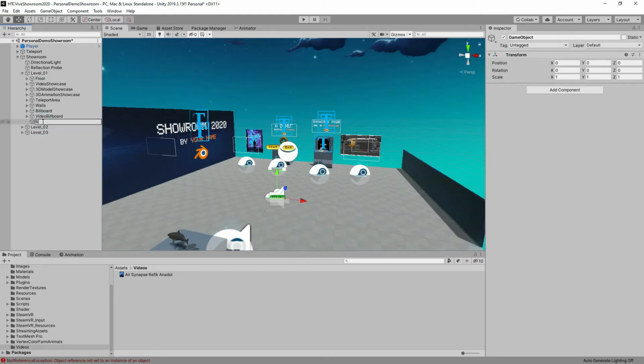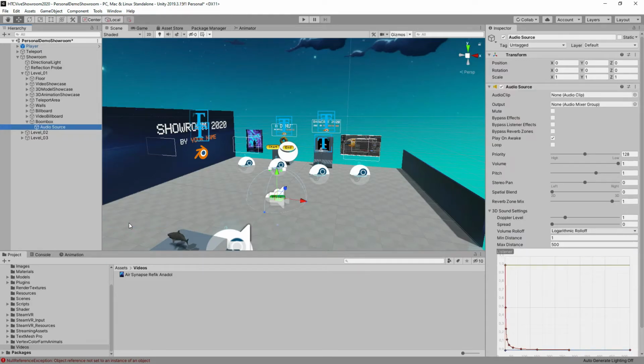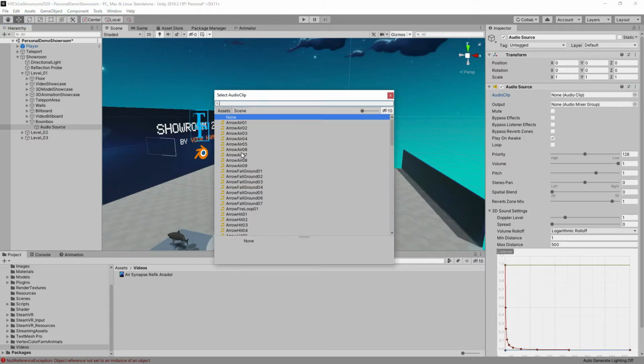So just that we have an example, let's create an empty here. Let's call it maybe boombox. Then right click again. As you can see, the boombox sits on 0, 0, 0, so in the middle of the stage right now. And then create audio source. It's even easier than working with the video panel, because the audio source just needs an audio clip.